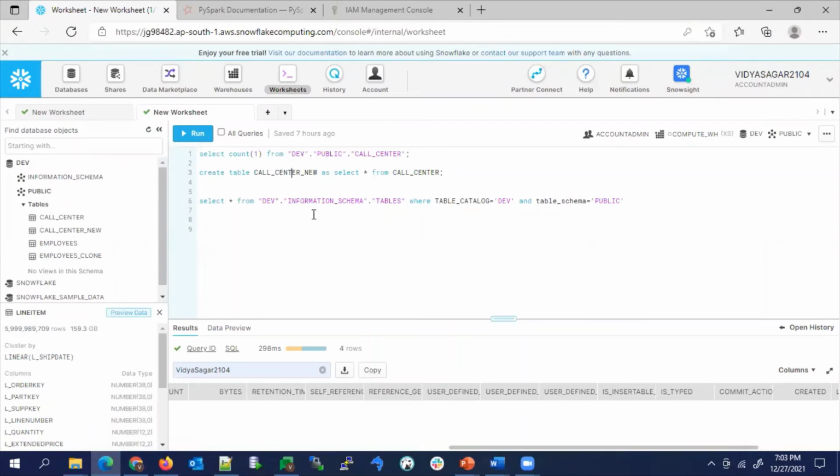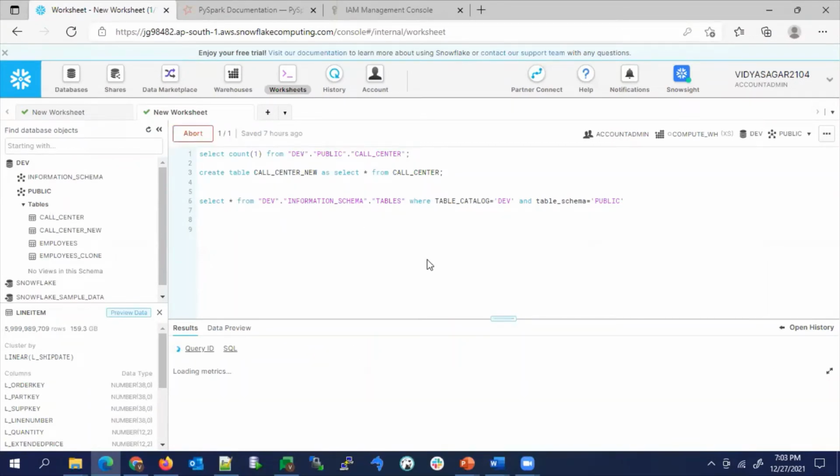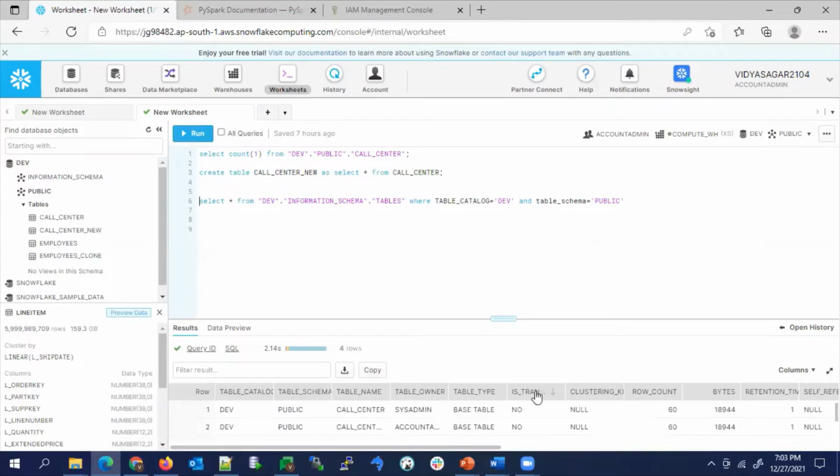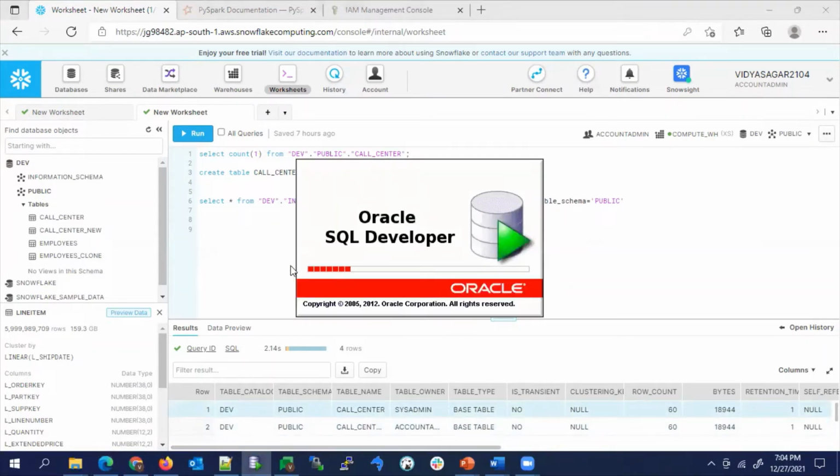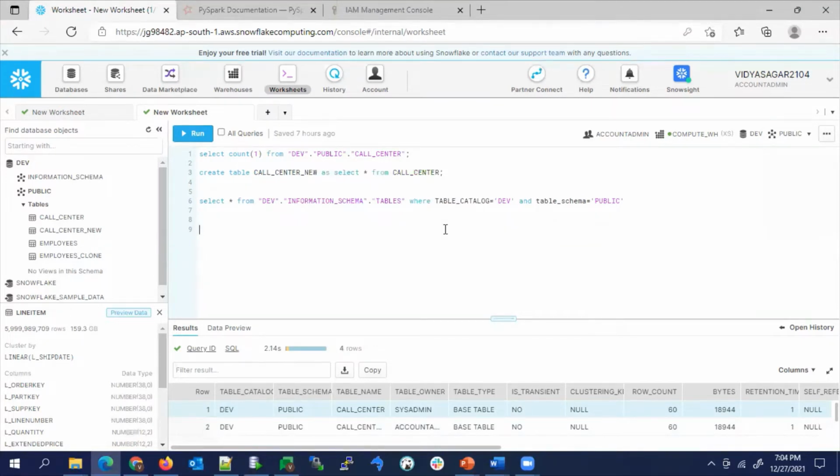So if I execute some query, I will get the result like this. If I want to share the same result, suppose you consider this as report data, useful to some other person who is in the organization or outside of it, but he may or may not have Snowflake access. In that case, I want to provide the result of this query, or suppose a report query or some complex query you executed and got some result, I want to share this result.